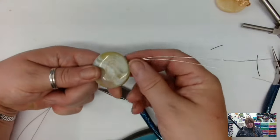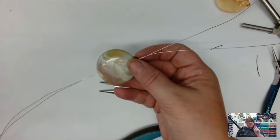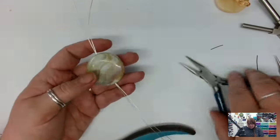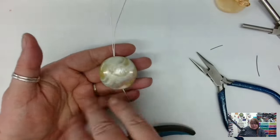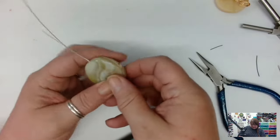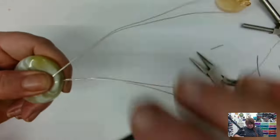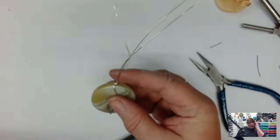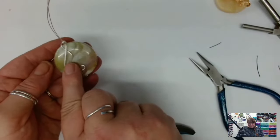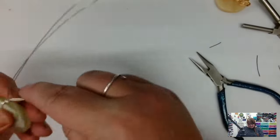I'm going to switch to a different bead for this demo — let me show you it with just two wires. If you can only get two wires through, do exactly the same but with slightly longer wires so you have enough length. You could also do it with two wires and just come straight back down the other side and go back and forth. Lots of different ways to do this.